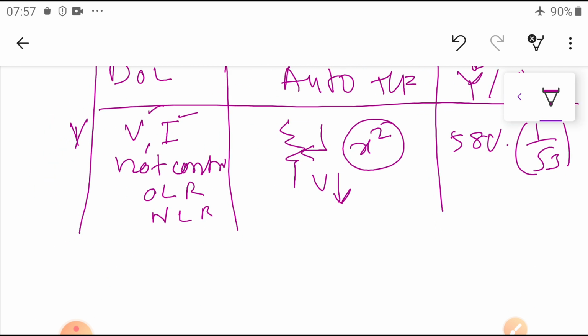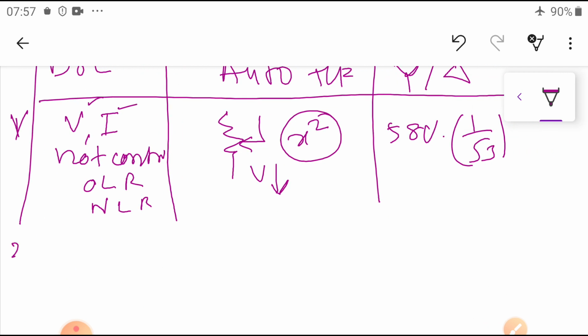And in this case, due to this one second point, the starting current is nearly 5 to 8 times the current, because we are not controlling it. But here we are controlling, so the starting current can be reduced as we require. Based on our control, the starting current I1 is reduced here.